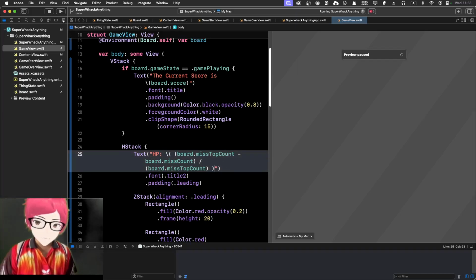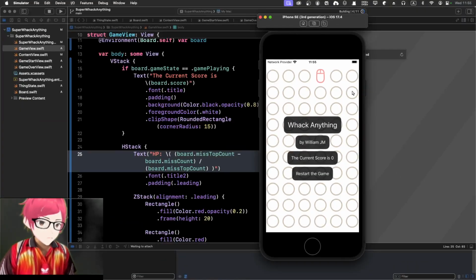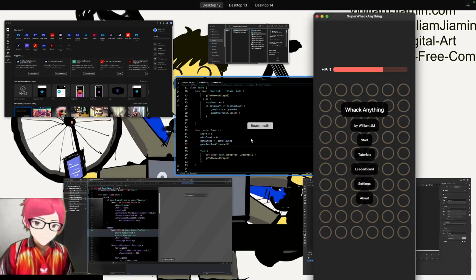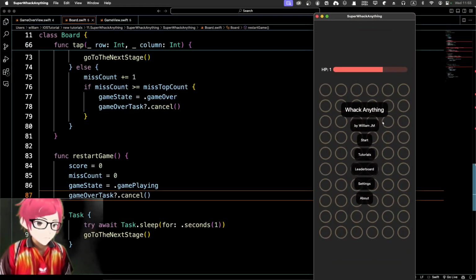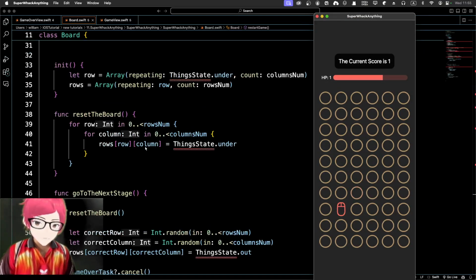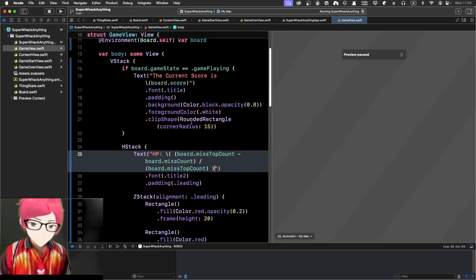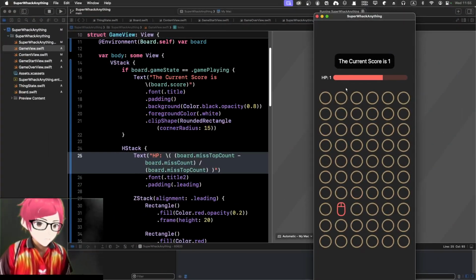Hopefully that would do. So let's try this. Oh, I forgot to actually look at it. Sorry. Start. Okay, why is it not showing? Why is it not showing? Text HP. Okay, HP is 1.